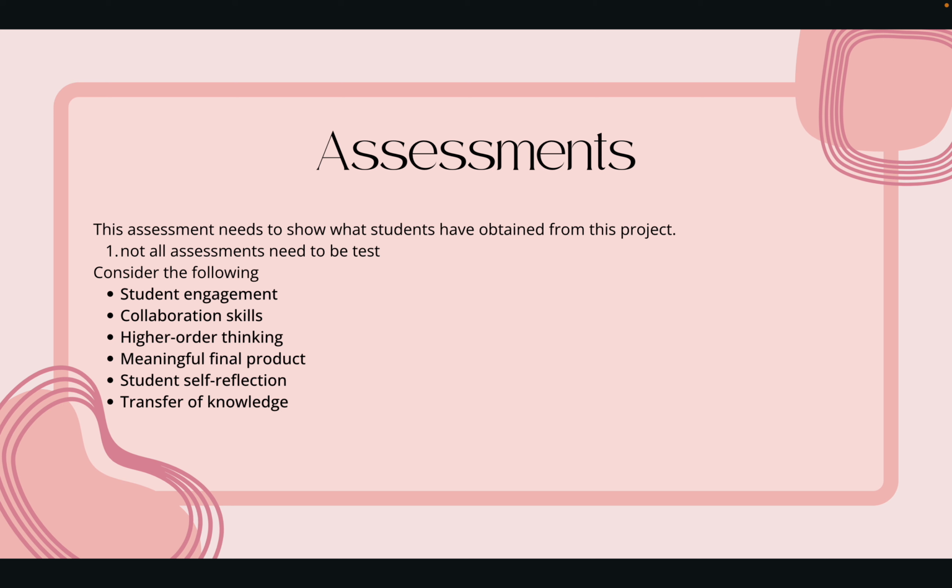Are they using higher order thinking? And by that I mean, are they using critical thinking skills as mentioned earlier? Are they pointing out, I learned this, or did you think about this, to other students? Having a meaningful project. And by meaningful project, this could be showing a lot of detail on each project, explaining why they found this, why they believe this.